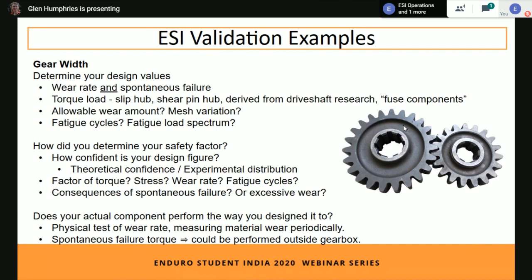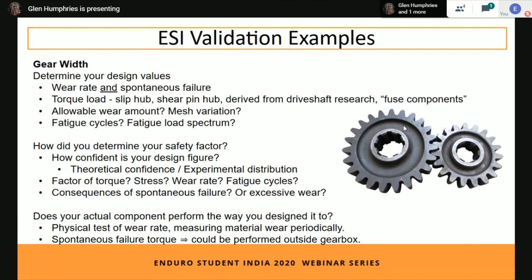Okay, but again, that's inconvenient. We've got to keep taking the gearbox in and out over and over again. But as I said before, a lot of your drive shaft components you can think of as all links in one big chain that starts at your crankshaft and ends at your tyres. And if you've done the research on how much load your drive shafts are actually taking, then you can probably make some reasonable assumptions about what loads your gears are taking. And again, don't take my word that these are reasonable assumptions. I want you to explain why these are reasonable, how reasonable they are, how much you trust them, and why you trust them. That's your job.